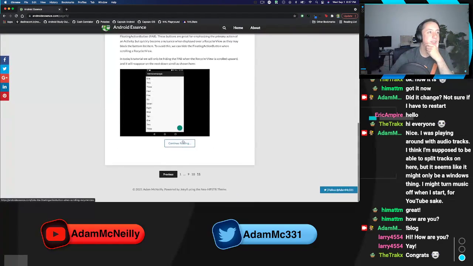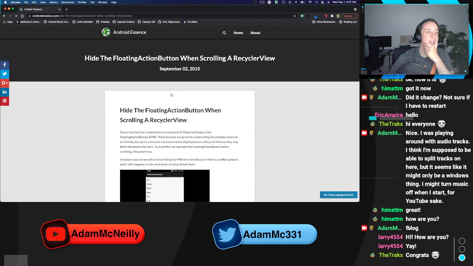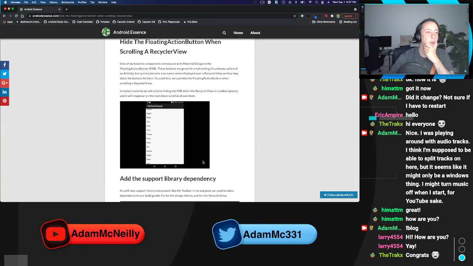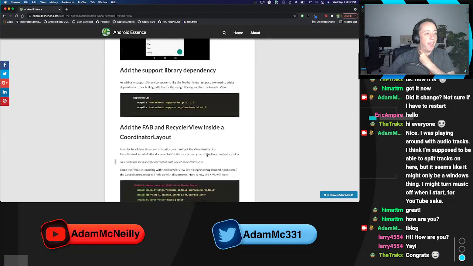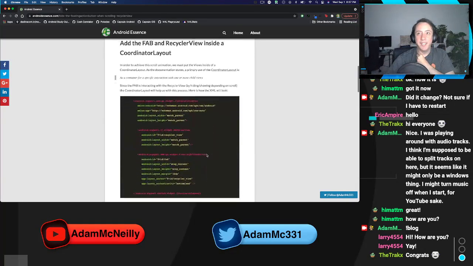And my very first blog post was on how to hide the floating action button when you're scrolling a recycler view. So something like this, where as you scroll down, the button disappears. And that's really cool because that button takes up a portion of the screen, right? So it blocks some things. So this was made to be able to hide that. So as you're scrolling, you could see all of the data. I think it came back as you were scrolling up, yeah. So I don't know, it was a fun little thing.